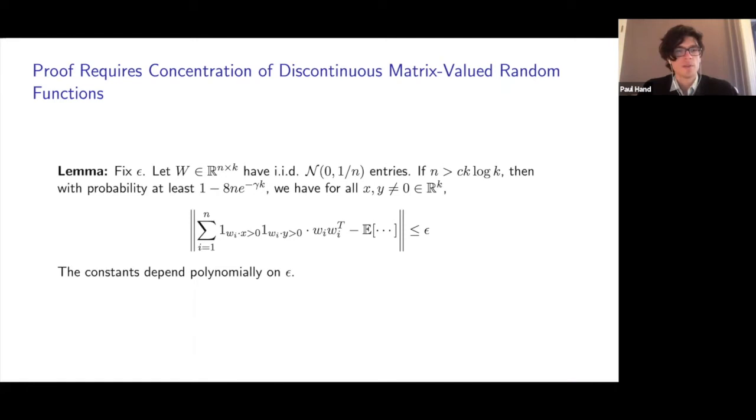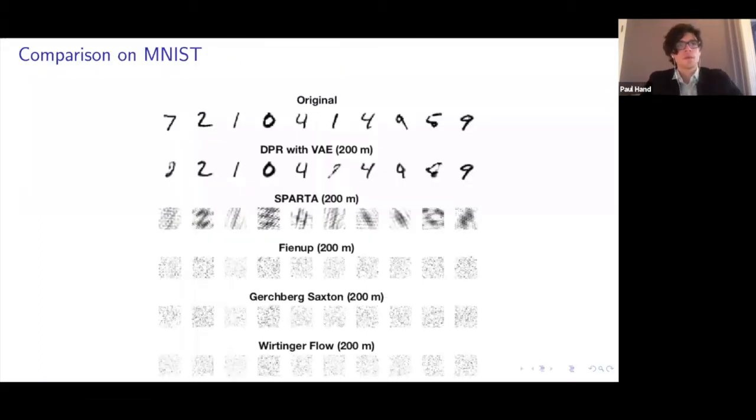And now this lemma is actually outdated. There's been subsequent work that followed up on our work, which found better ways of showing the probabilistic concentration that was needed. And I'll comment on that when we get to the references slide. Okay, so there was a theory that said that these deep generative priors could be optimally exploited.